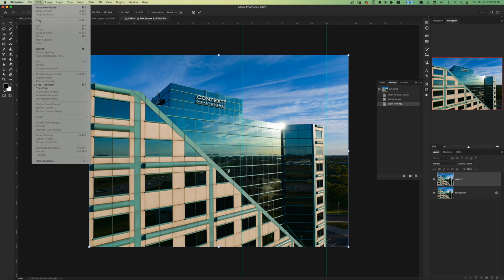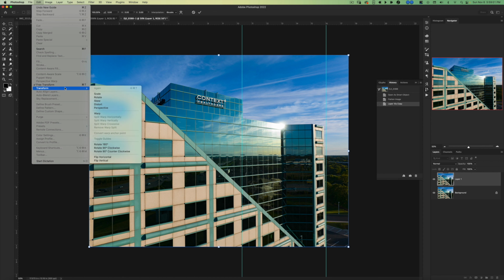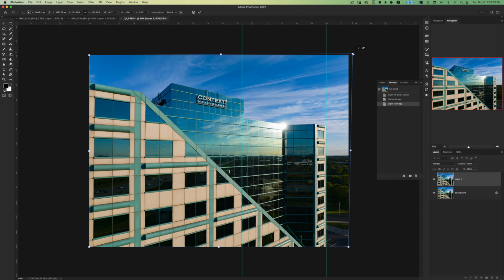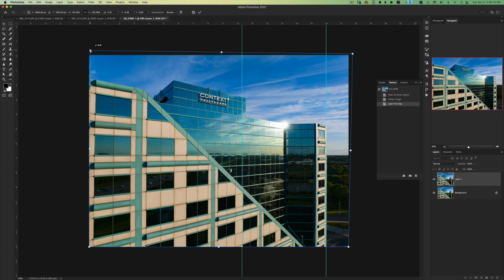And then I'm going to do the same thing other than the warp. I'm going to go to distort. Distort is what I use 90% of the time. But like that other example, warp worked well. So boom. Now this is straight. Let me see. Get that guy like that.